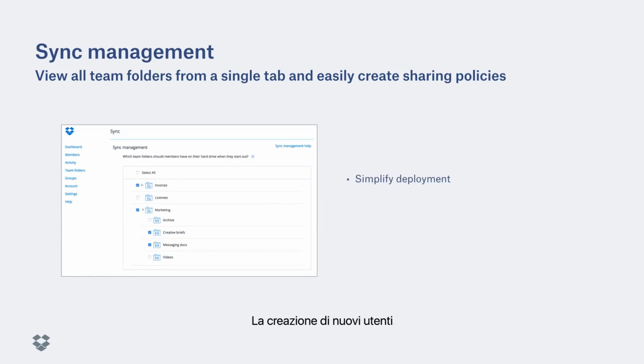Getting new users set up can be challenging. Giving them access to all relevant material can mean filling up their hard drive and slowing down their devices. By using sync management, IT can ensure that the onboarding experience is quick, painless, and provides users with the right amount of synced content. IT can set default syncing behavior for each team folder, but users then have the ability to change these settings based on their needs.